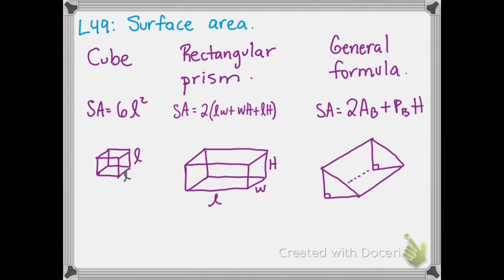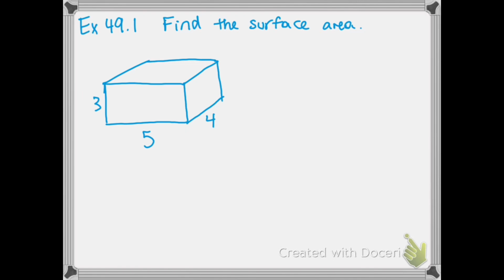Finally, the general formula for surface area is to find the area of the base, which in this case, the base is the triangle, and multiply times 2 because notice that there are 2 bases. Our prism always has 2 bases. And then we're going to find the lateral area. The lateral area is the perimeter of the base, adding this side plus this side plus this side, times the height, which remember that the height is the distance between the 2 bases. And that's it. So let's use these formulas in these exercises.